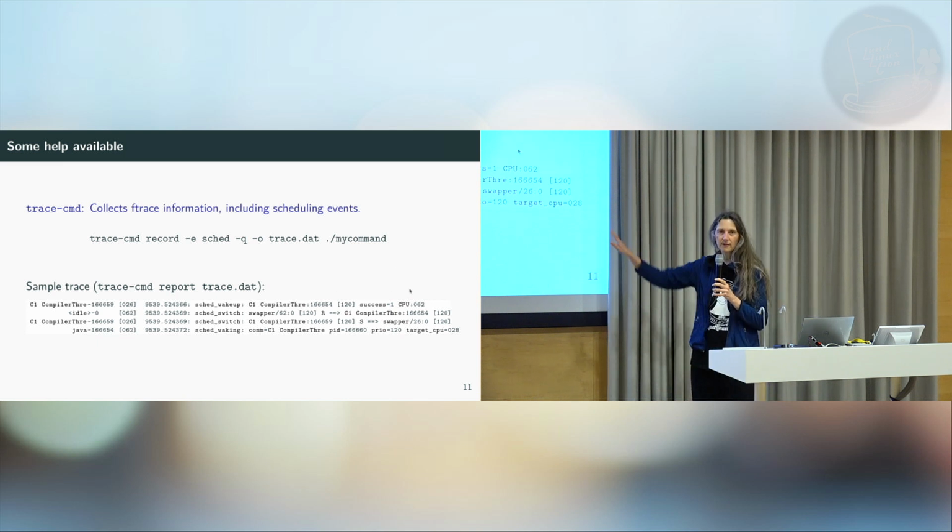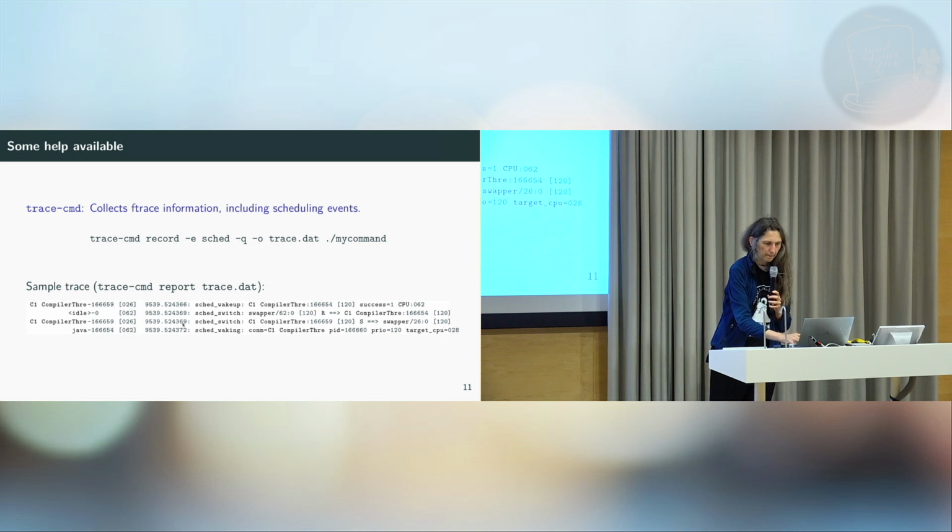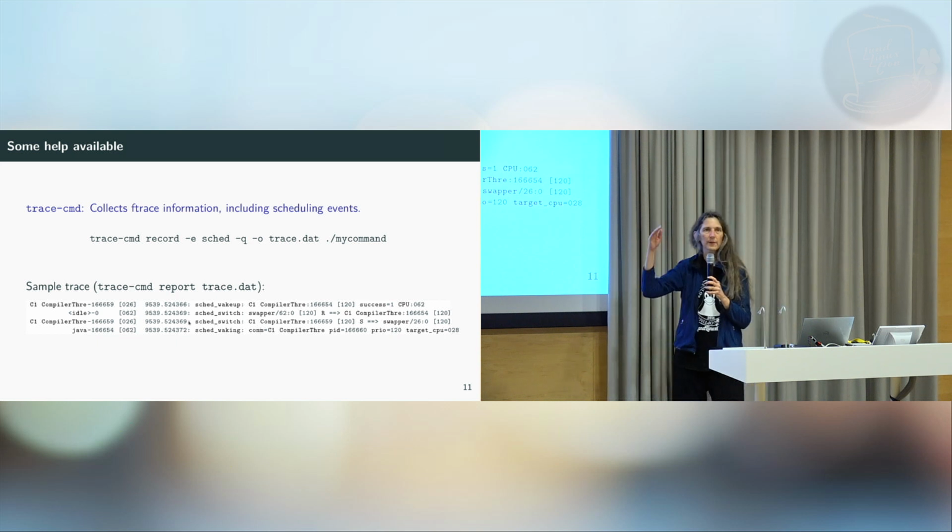But this is just a very, very tiny extract of a trace. So traces may be quite enormous, gigabytes of data. Basically this trace is organized chronologically, so you can see what happens before what. That can be useful, but on the other hand, all the information about what's happening on different cores is all mixed up, and all information about what's happening for different processes is all mixed up.